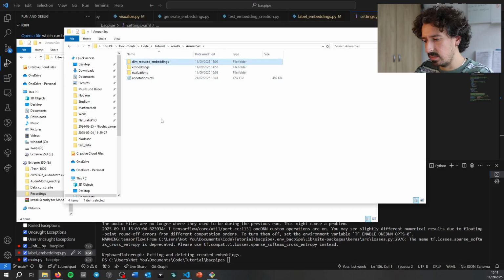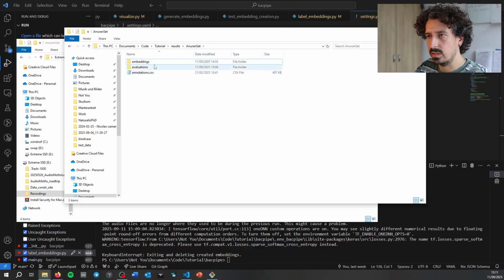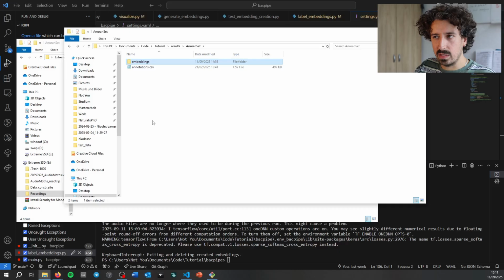I'm actually going to delete these because we're doing a tutorial and we want to start from scratch. So these are where the results are. Let's say you did the results on your server and then you're bringing them to your computer, but you only have the embeddings and the annotations file.